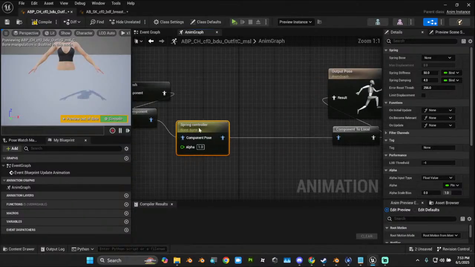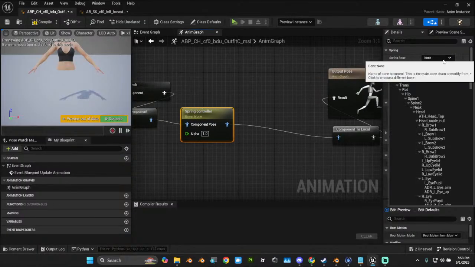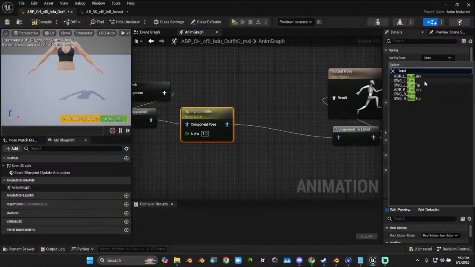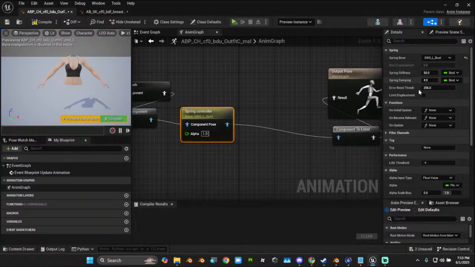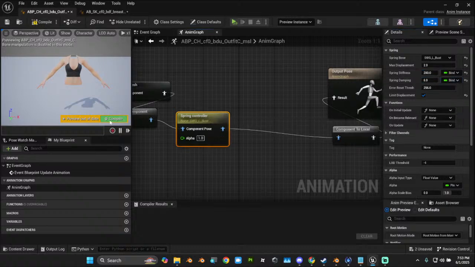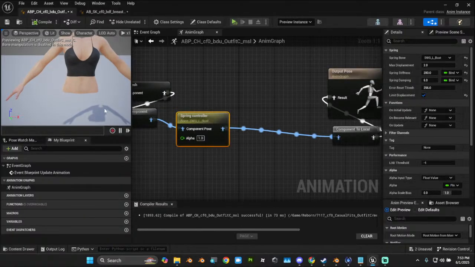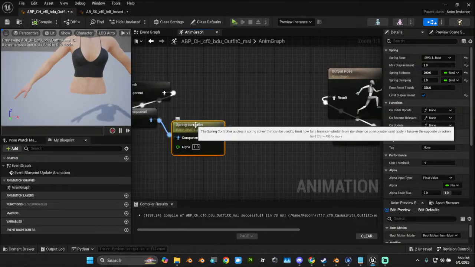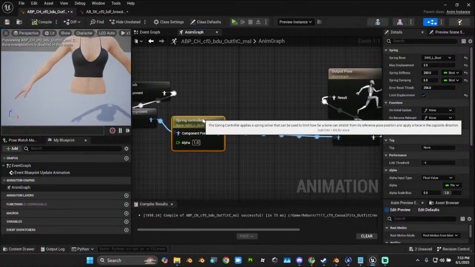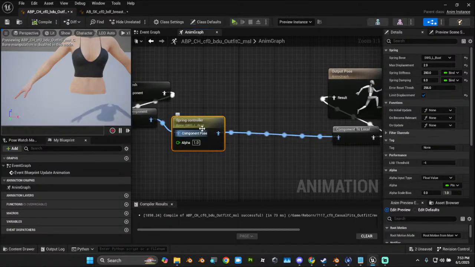So if I go into here, I've got this. I'm going to go ahead and find my bone, which is going to be a bust bone, and we'll start with the left bone. And I'll set my displacement to 2, 200, and 6. Compile, and you see I've got some movement. Every time I hit compile, you'll see it move around. All right, nice. That's going to be movement on top of the movement that's already built into the game. But if you had your own bone, it would be moving on its own.